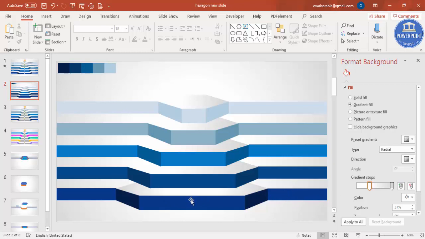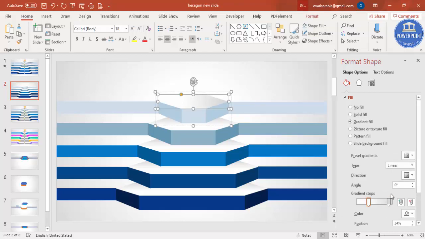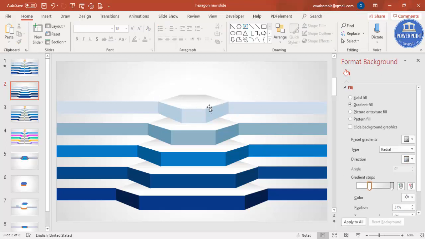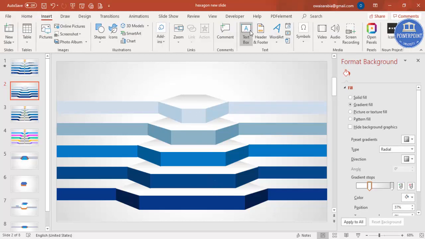Now it's time to add some icons, some text, and some more design. If you want, you can do it here. Now before adding the text, if you feel that the color is light here and you want some darker color here, I can just come and change the direction. You can see here I can just put this direction here so that it looks more depth at the back side. So like that also you can use it. And then let's add the text.